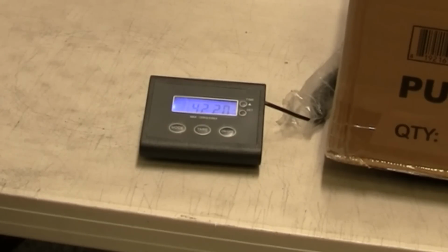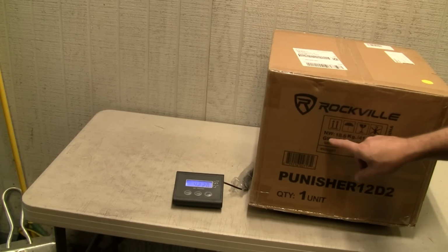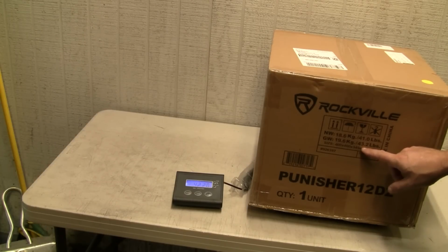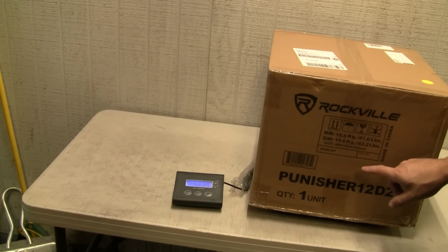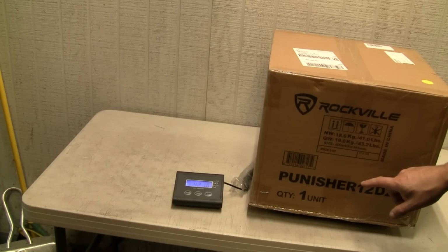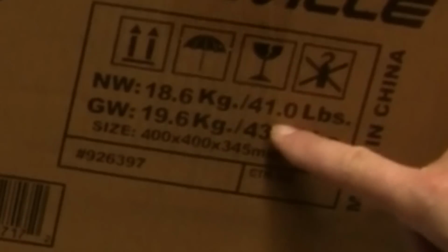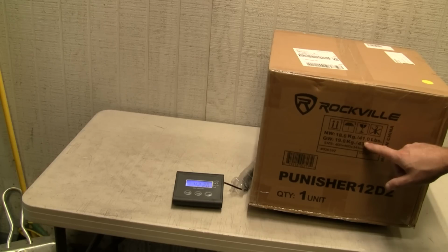That is 42.2 pounds. Shipping weight of 43.2 pounds. So we're a pound short on shipping weight. That's not off to a good start. I guess from this point we should probably take the sub out, weigh it, and see if we get 41.0.